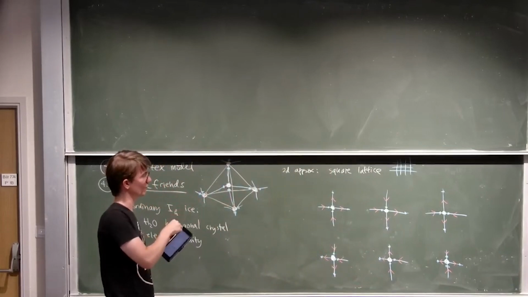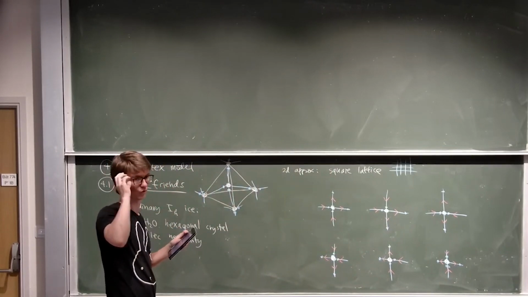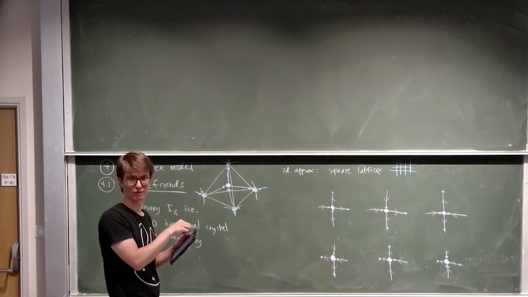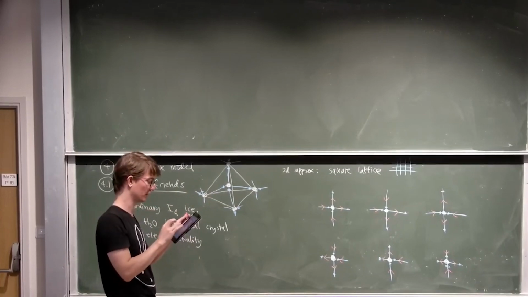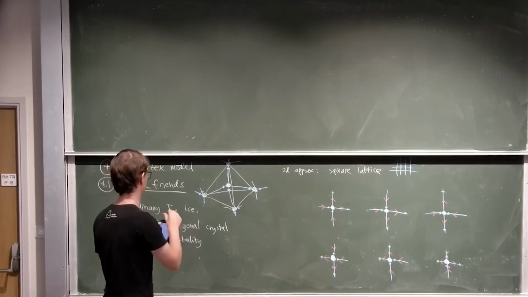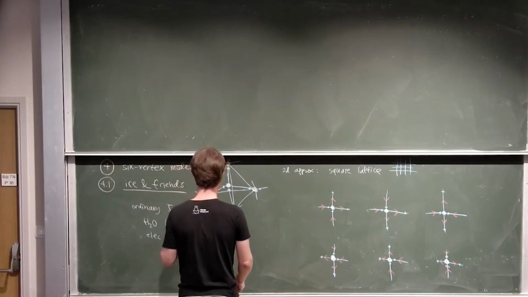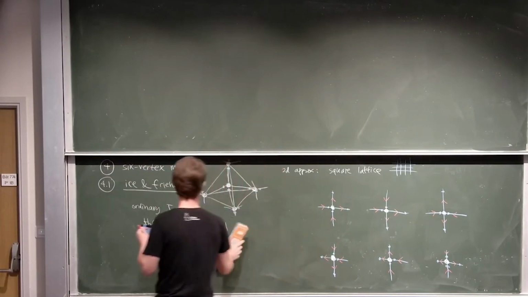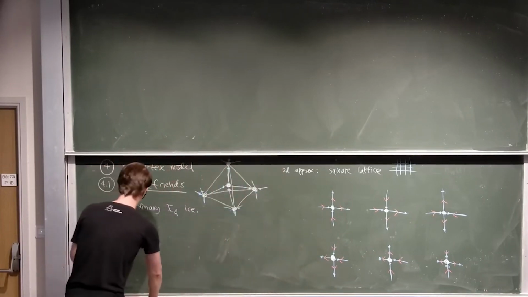Okay, and so what I'm actually going to do with different colors is I'm going to draw the same configuration in many different ways because they give many different interpretations of this whole story. So let's remove this and make a little table.